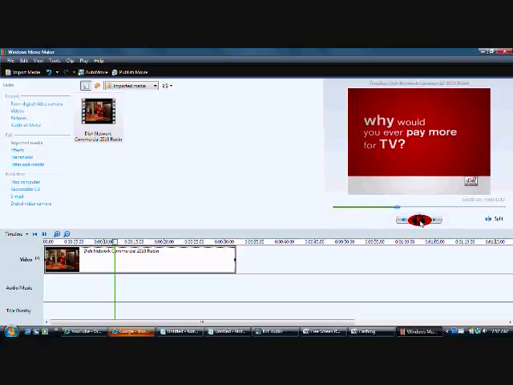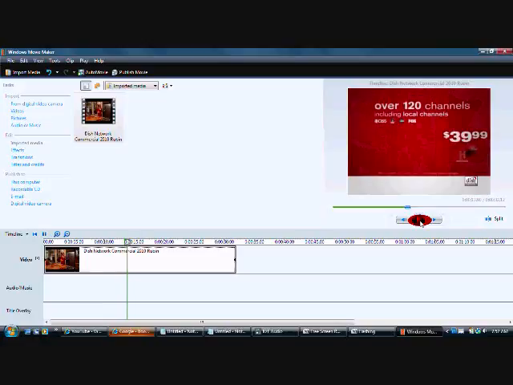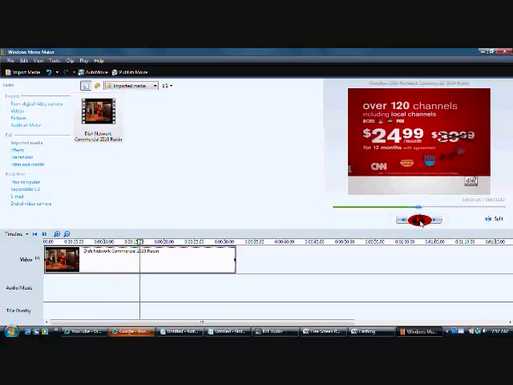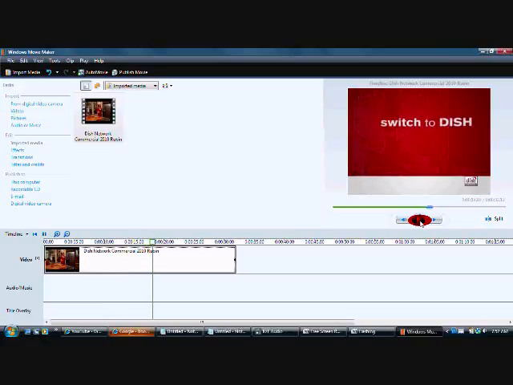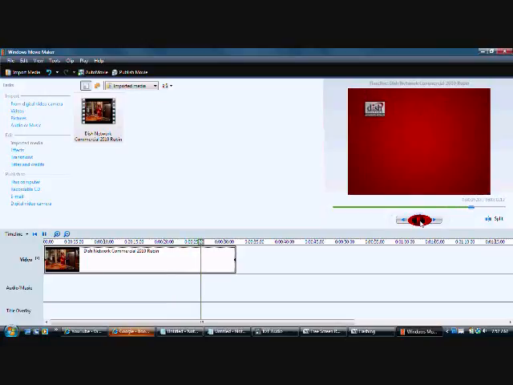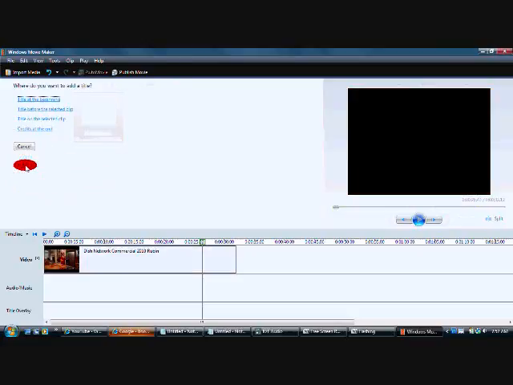What I'm going to do is, when I get to the point where it talks about adding your telephone information, we're just going to stop the program. I'm going to pause it there, and I'll show you what to do there. You'll see that you get all your promo information, the Showtime, the free HD. We're going to stop it right there, and we're going to come over here, and you'll see a little bar over here where you can add some titles.